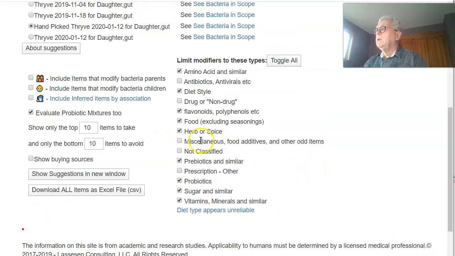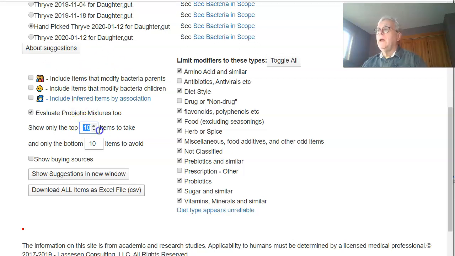And what we have on the right is a list of things which modify the microbiome. Antibiotics, antivirals, drugs do it. We want to go down, and we have things which are not classified; prescriptions do it. So we could exclude stuff which generally requires a doctor's prescription, because you could have a hard time persuading doctors to give you just antibiotics for autism without published studies, and there are no published studies at the moment.